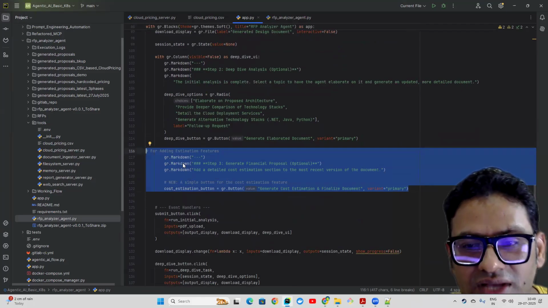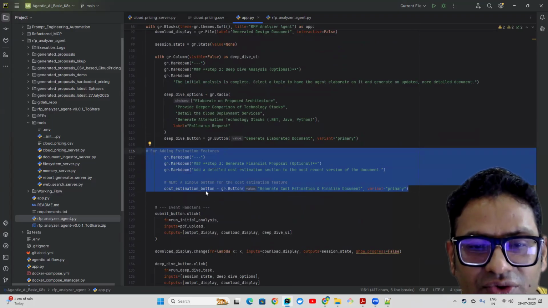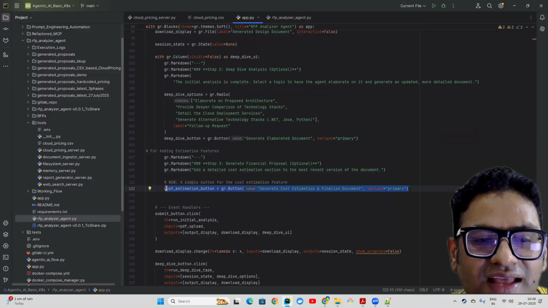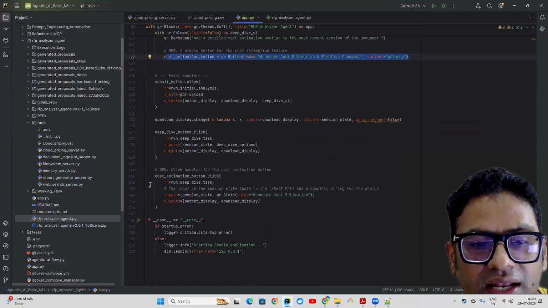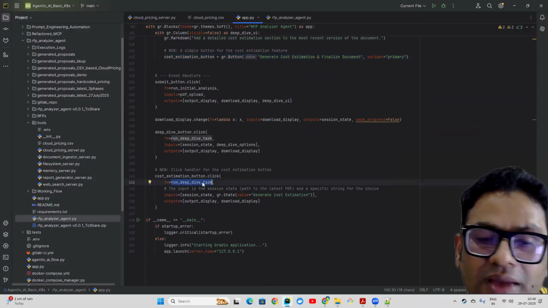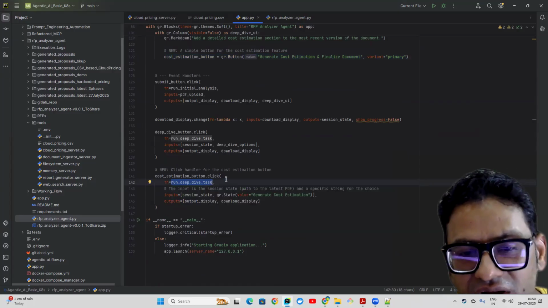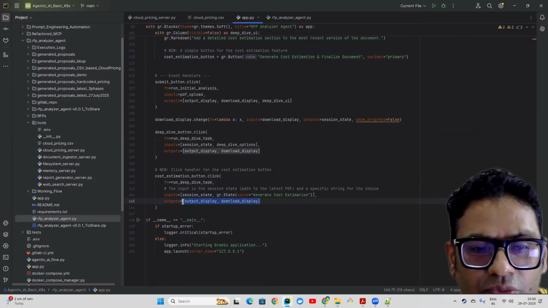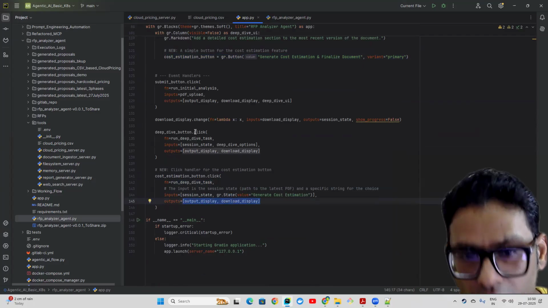This is just a markdown kind of caption which you need, and then you have this button which I am defining here. Right? Once this button is defined, then I can just write a click event on it, and I can say which function is to be called. So now I'm just calling the same run deep function, right? And then these are the input parameters, the same input parameters and output parameters which I have given for the other options, right?